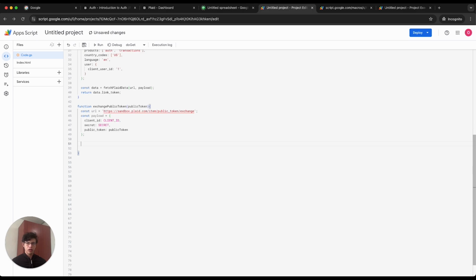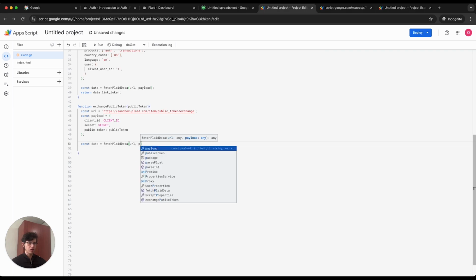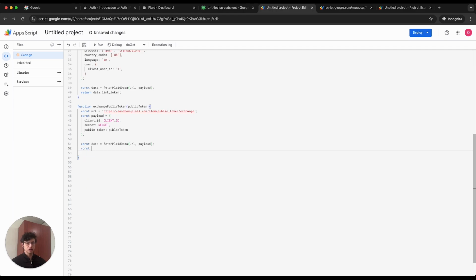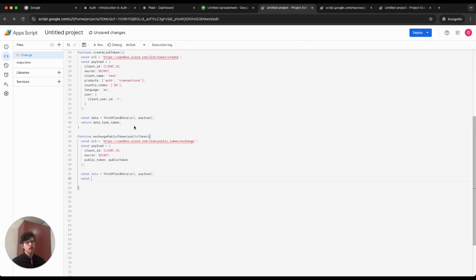So again, same thing, data, this is the response, fetch, plaid data, URL, payload, pass the payload, and then we need to get the access token. So in a similar fashion, as I showed you before, it returns a dictionary, and one of the keys is called link token.